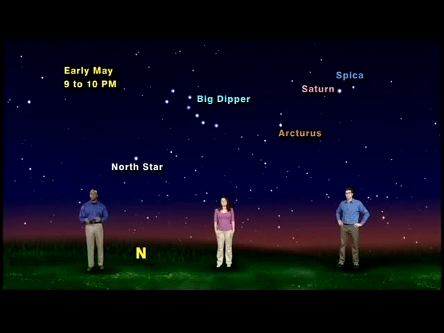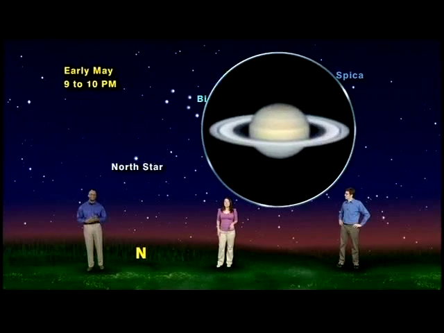Remember, find the Big Dipper first, arc to Arcturus, then speed on to Spica. And remember, as an added treat, this year only, you'll see the ringed planet Saturn parked right in front of Spica. Wow! What could be easier and more fun?